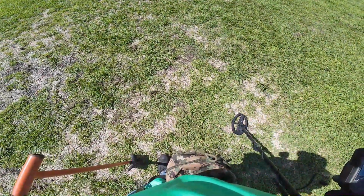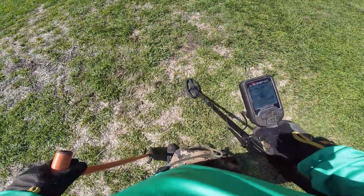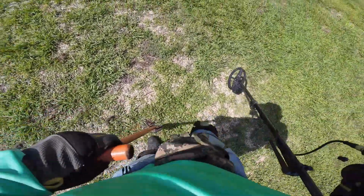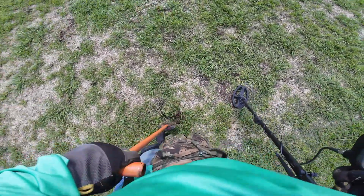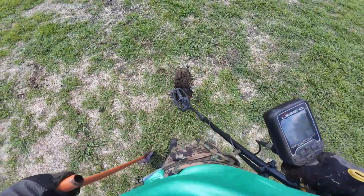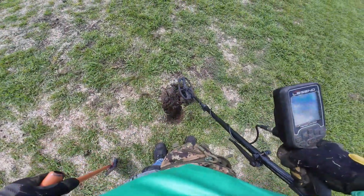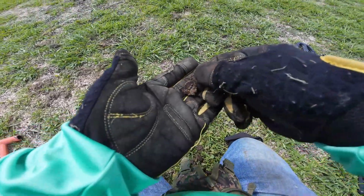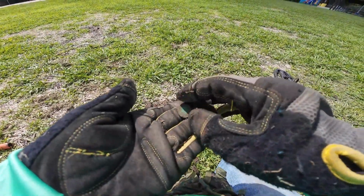Y'all, I'm still here in the trash pit, right about 3 foot over from where I found that penny, and I got me a 46, probably about 5 inches deep right here. Hoping it's a dime, maybe another copper penny. I didn't get all the dirt out of that hole, did I? I bet it's in that right there, what you wanna bet? Uh-oh, do y'all see it? I already see it. It broke loose from the coin ball right there when I flipped it. Ah, it's a Memorial. I thought it was gonna be a weedy. Look at the green on that mother. It's gotta be an older one.